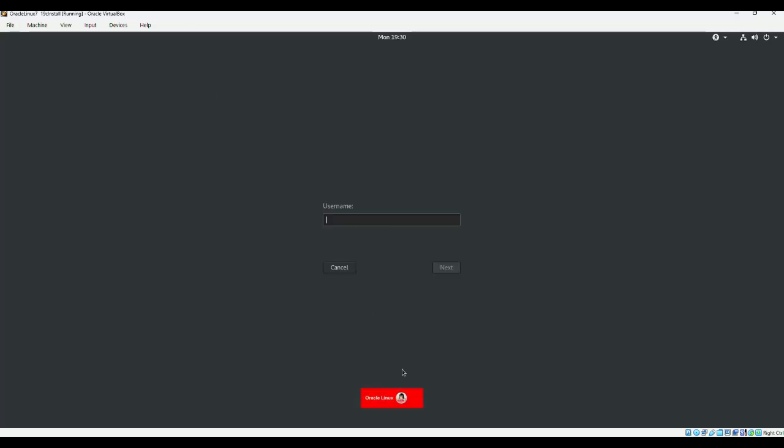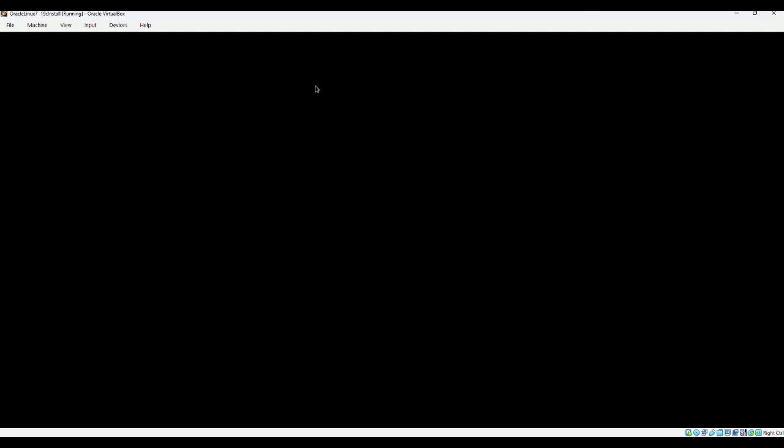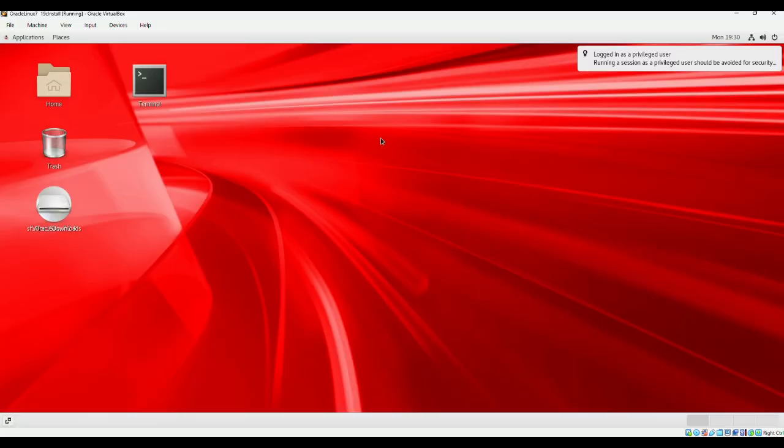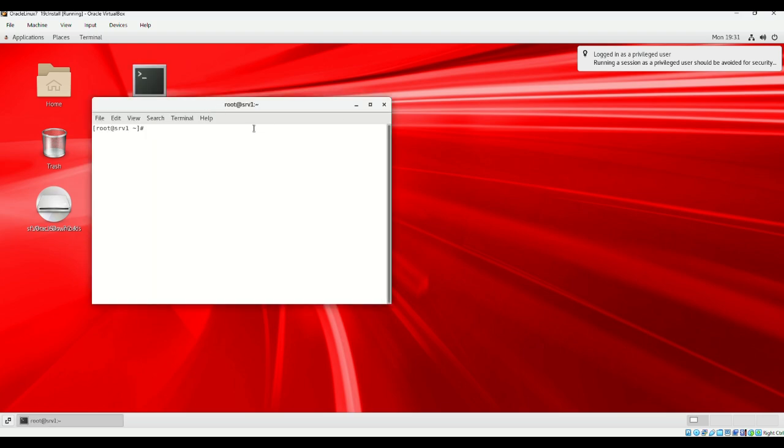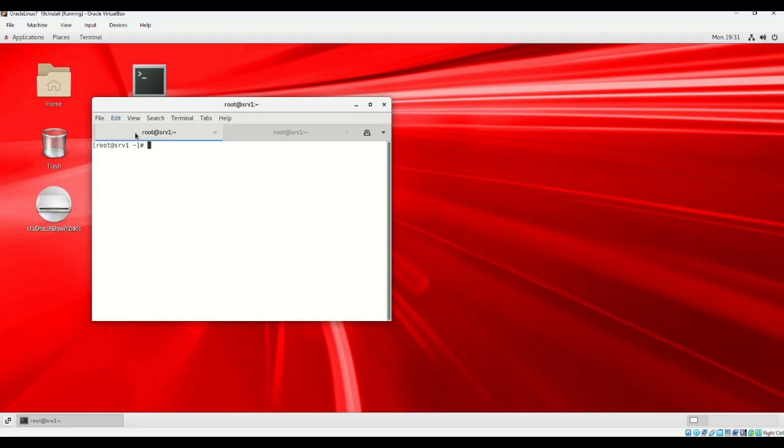Okay, I'll log in as root user, enter password. Let me open my terminal here. Let me open two terminals. Okay, so now let me get the IP address.